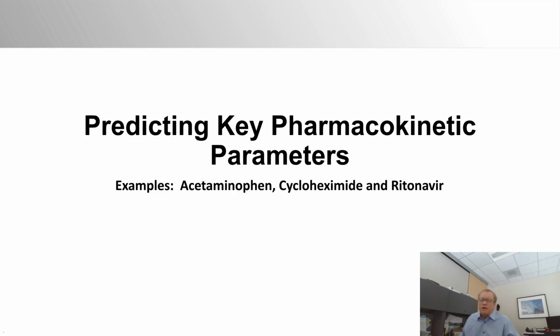So now let's look at some other compounds. We looked at diclofenac. Now I'd like to show you how we're moving towards trying to estimate some of these pharmacokinetic or ADME parameters. So we're going to look at acetaminophen and cyclohexamide. We don't have time to look at ritonavir today. But let's start with those.